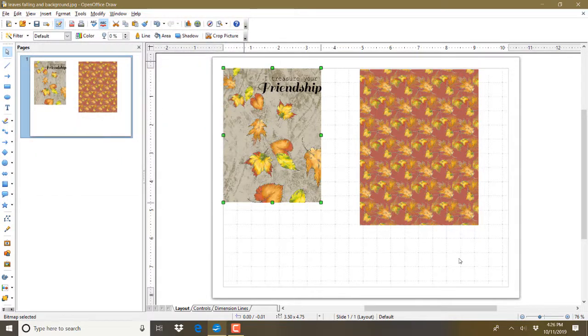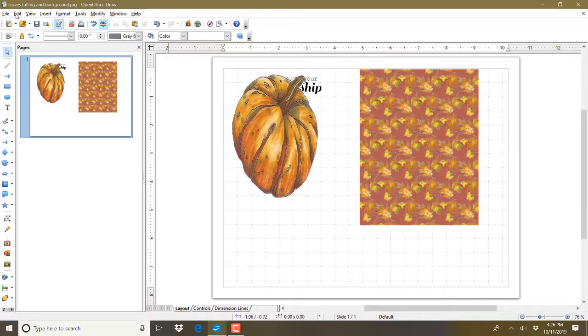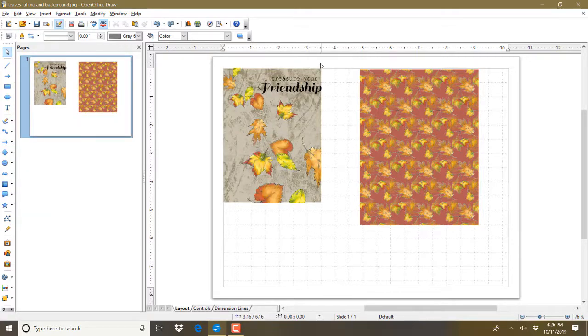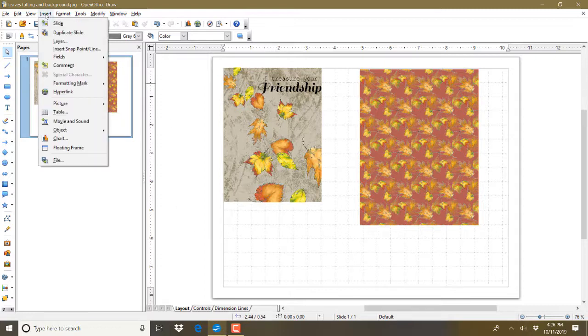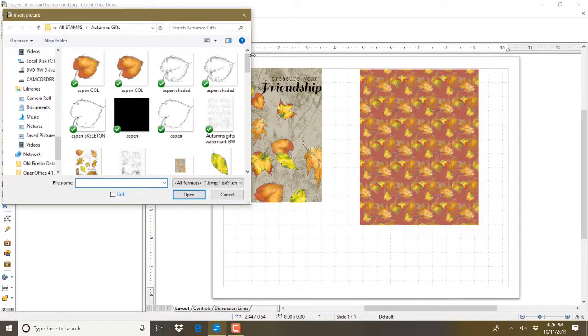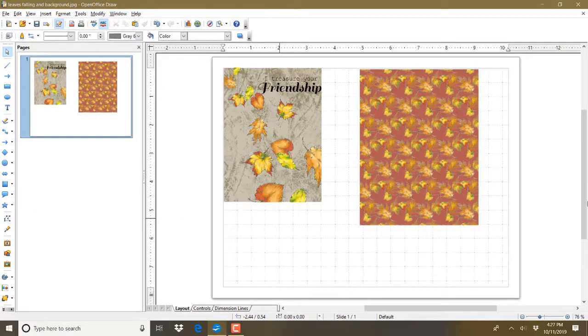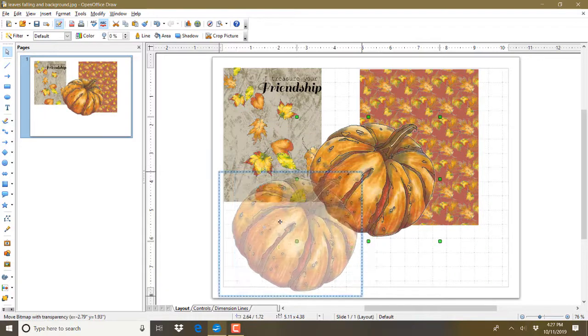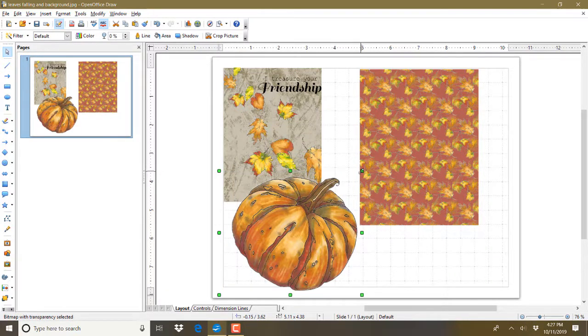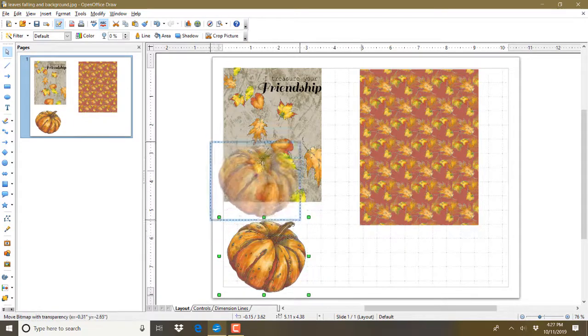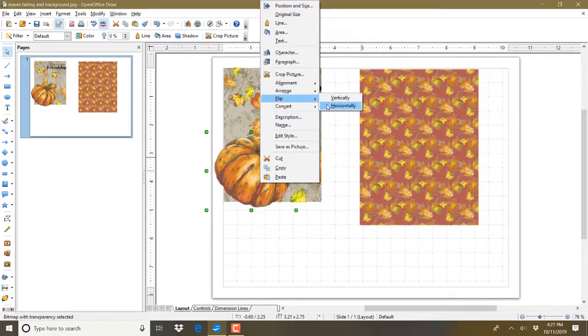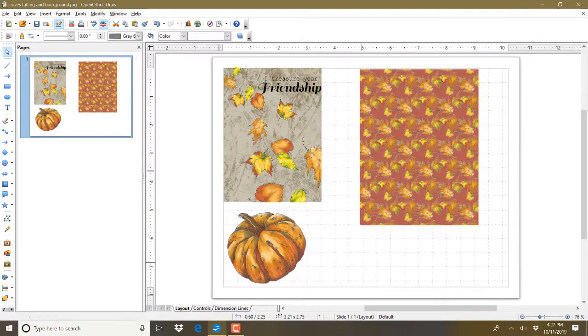To show you, whoops, I did it again. You have got to click off your image. There, I was clicked on the card for some reason. And now we'll add the pumpkin. PNG, open, and resize it to fit. And hold your Shift key when you do that so the pumpkin stays round. And if you don't hold the Shift key, it will change the shape of your pumpkin, which is fine if that's what you want to do. And I flipped it horizontally, and I'll put it here so that we can cut that out, print it and cut it out and use it that way.